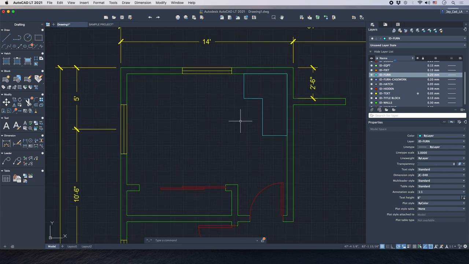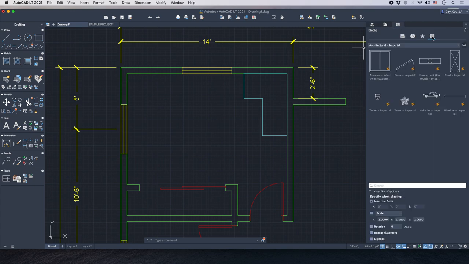Now I want to add a desk chair to this desk. And for that, I will use a block instead of drawing it from scratch. To add a chair, I'll use a block from the blocks library. To access the library, we will go to the right side, and on the top there's the layers, and on the far right side there's blocks. Here, you want to make sure you are selecting the block libraries. I showed you this earlier when we were inserting the doors on this floor plan. I showed you how we used this door from this particular library. It's called Architectural Imperial, and this library comes with AutoCAD.